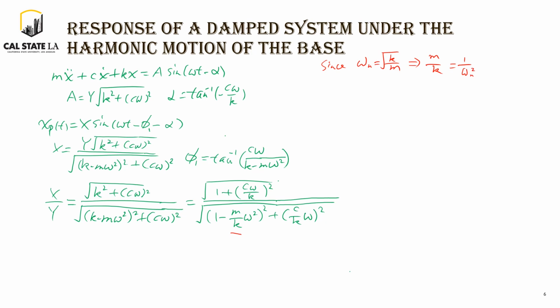At the same time, we have c over k in two terms: in the denominator and also in the numerator. So we want to find out what c over k is. To find c over k, we need to start from the definition of the damping ratio. The damping ratio zeta is equal to c over the critical damping constant, that is c over 2 square root of mk, right? So from here, we can find out what c over k is.